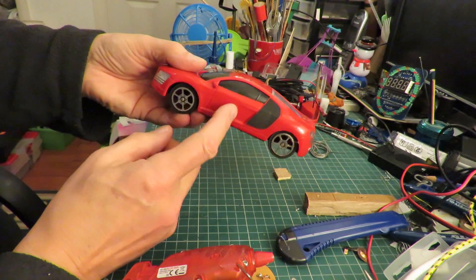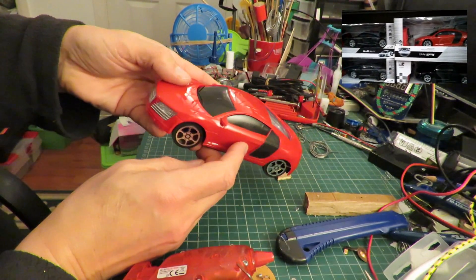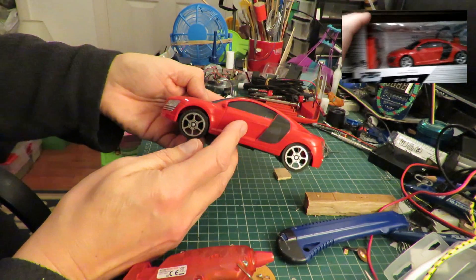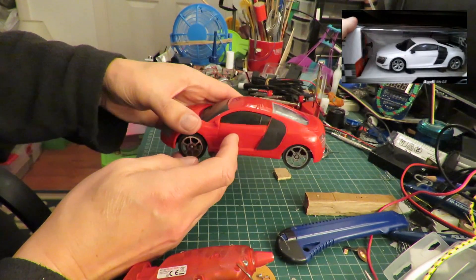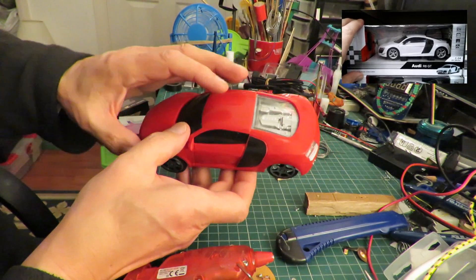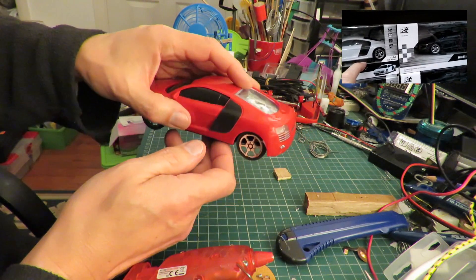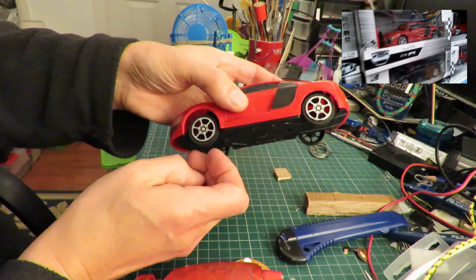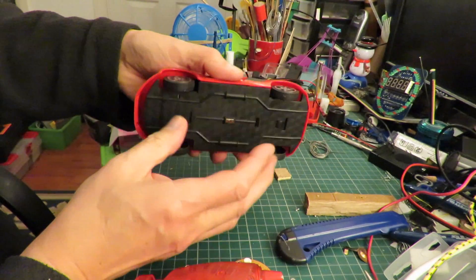Just out of interest, I've seen some cars that look just like this in a different shop, and they're radio controlled. They were, I think, £7.99. The reason they caught my eye was they looked like they were exactly the same bodywork, so I can imagine that they've used the same casting or moulding. These are the cheap ones that have just got the flywheel motors in them, and the more expensive ones have got the radio control and a different chassis underneath.